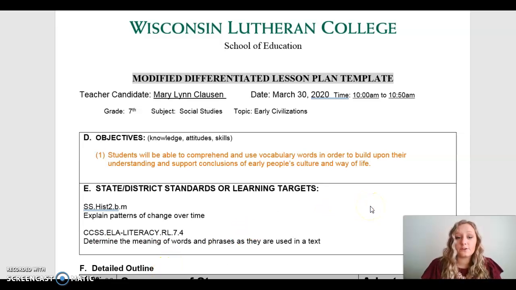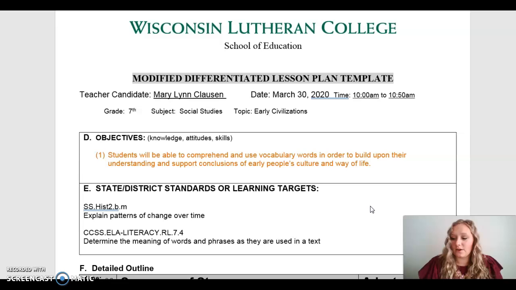So just to begin, the first lesson, this is the second out of the three. I'm going to be talking about lessons 2 and 3 consecutively. And this is for 7th grade social studies on the topic of early civilizations. What I chose to teach is my Heads Up social studies vocabulary game. I really liked that, and you did recommend me to actually use that.